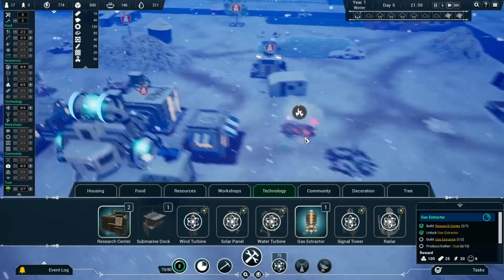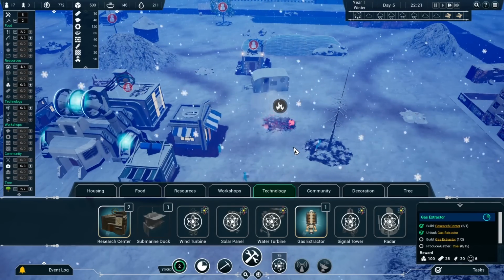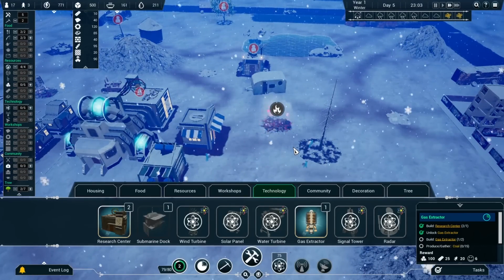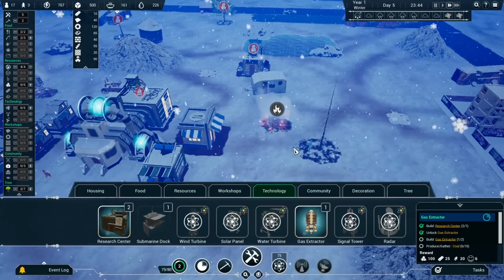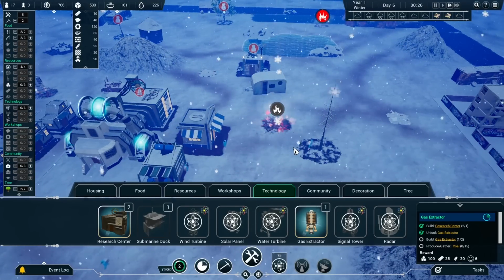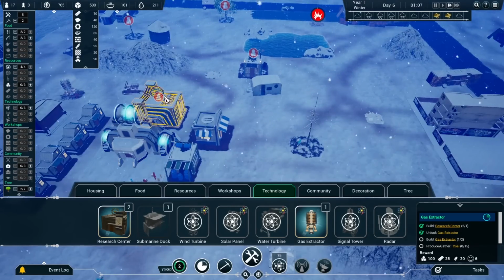So it'd be kind of cool to see if there was a way to more effectively store power rather than just producing it all the time. I've seen Stranded Alien Dawn do a fantastic job of power storage, and also Surviving the Aftermath. Stranded Alien Dawn really reminds me of a subsistence-like survival game. Very interesting. Oh, okay, this actually disappeared.